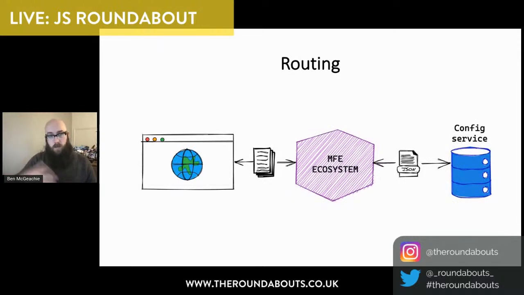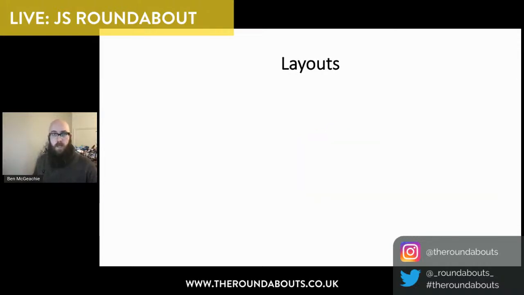They're going to have to be capable of taking parameters from one API response and building routes based on predefined business logic from another API. In an ideal world, we'll be able to update those routes without the need to redeploy any of the micro frontends. So for us, the ideal routing solution looks like this. We have a client which requests a route or a page from our MFE ecosystem. It goes and asks a config service for what it needs to do for that route. It gives it back some JSON and it replies back to the client with a page. Super simple.